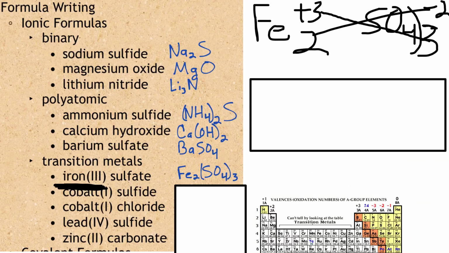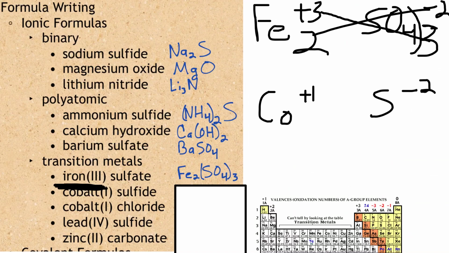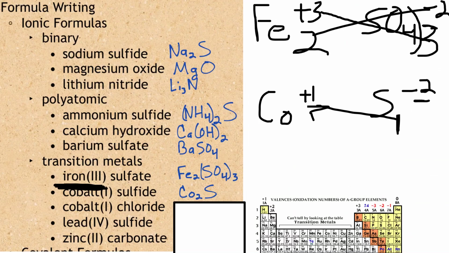When we look at cobalt(I) sulfide, cobalt(I) is our charge right here, +1. Sulfide is -2. Those are monatomic ions, so those are a little bit easier. Just go and use your crisscross, and when you do, you should get Co2S. Okay, because we had 1 sulfide that was needed and 2 cobalt that were needed in order to balance out those charges. All right, go ahead and work out the next 2.